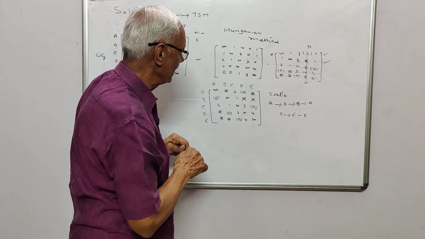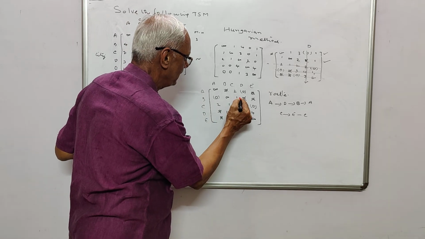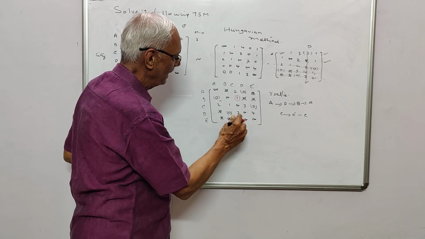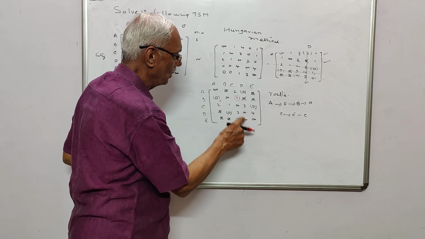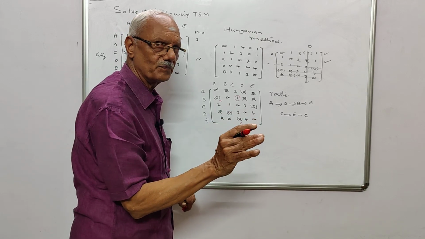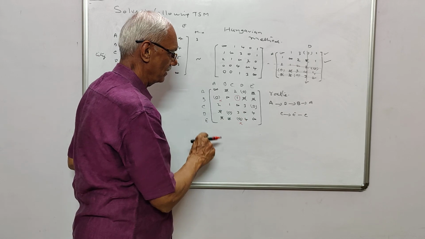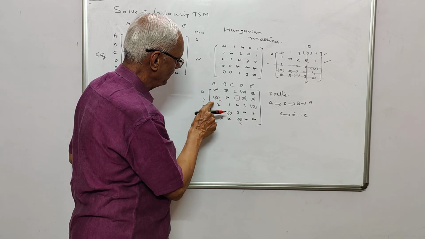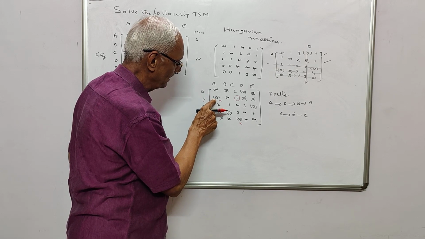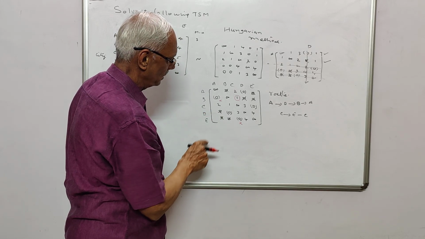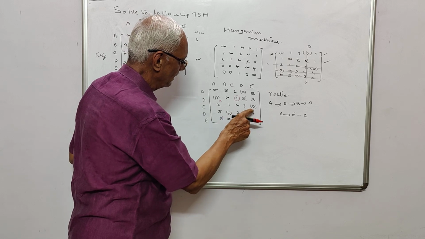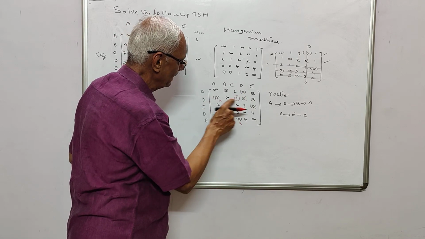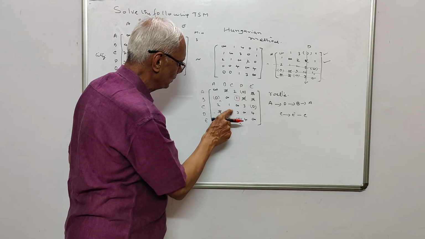So what I will do here is, instead of this, let me choose this. That is, I will assign this. If I assign this, this will be cut off. This will be cut off, and this will also be cut off, because when it is assigned here, whether it is 0 or 1 has to be marked. Can you understand? Here this has to be marked because you are assigning here. When this becomes this one, these two will be your open zeros. Here these two will be your open zeros, and this is assigned, this is assigned. When this is not assigned, this is open. Here there is an assignment in each row. So you see that there is no assignment here.